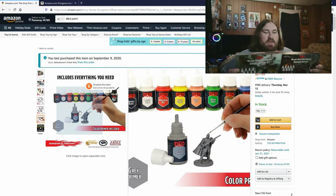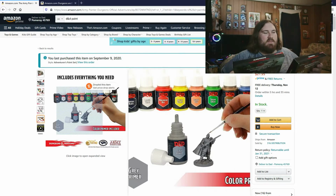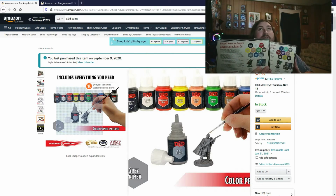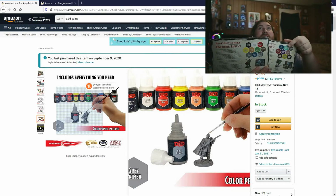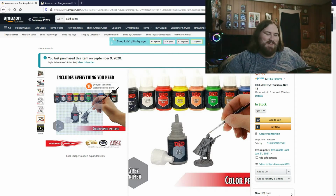I will say the one thing that's probably slightly annoying, though, and this isn't even really a con, it's just kind of basic, is that they've taken really important colors, and they'll tell you each on the back, and split them up. So you do kind of need both sets if you want some color. Now, you can mix and match to your best ability. And you can look up guides online on how to get good quality colors by mixing, and not just with this, but with painting in general.